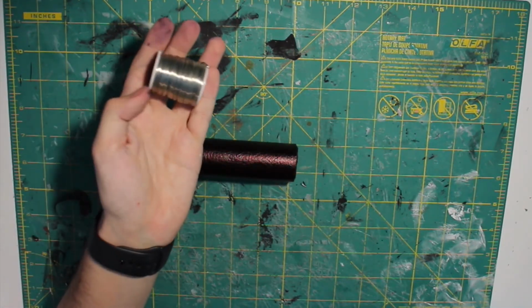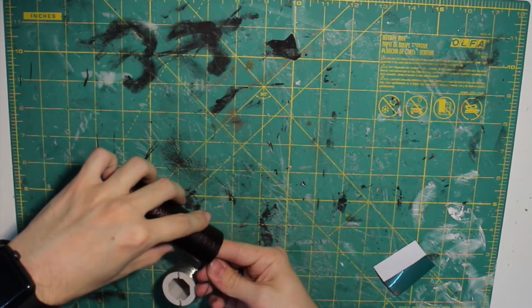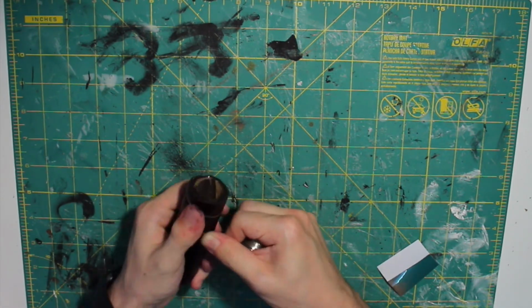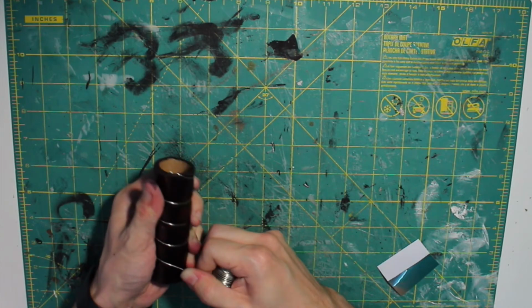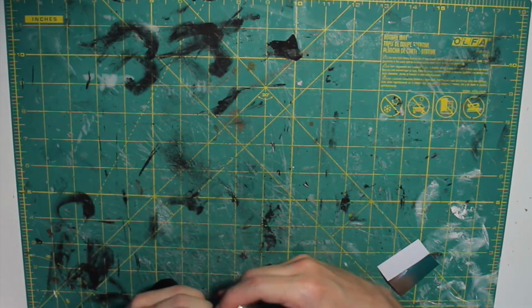For this next part, you'll need any thin silver looking wire. Here I'm using the aluminum tape to secure one end of the wire inside the handle before tightly wrapping the wire around in a spiral. You're going to want to wrap this wire tight enough so that the leather and foam sort of bulge out around it. You'll see what I mean in a second.